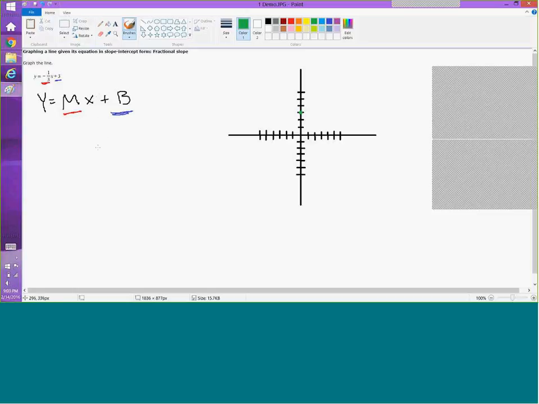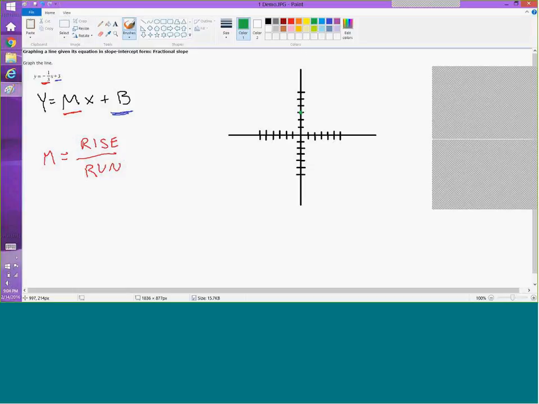And then slope. And like I said, slope is rise over run. Let me do this in red. As I mentioned, we like to keep our run positive because that makes it easier. We just move to the right every time. So it means that if we have a negative slope, we're going to attach that negative to our rise. And we have a negative slope since we have negative 1 over 3. We're going to attach that negative to the 1 up top. And instead of going up 1, we're going to go down 1.